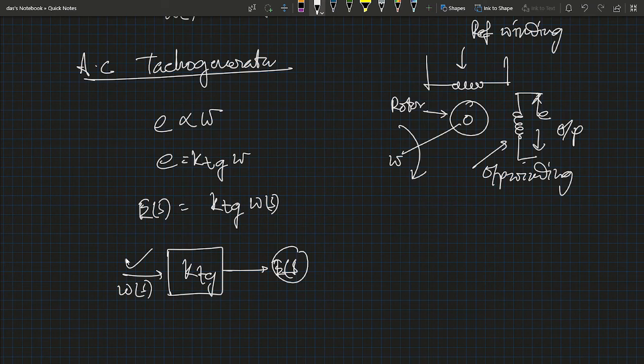Okay, so now an AC tachogenerator can also be used in a DC system by using a phase sensitive rectifier. From DC tachogenerator to AC tachogenerator we basically use a modulator, and from AC tachogenerator to DC tachogenerator we use a phase sensitive rectifier, because you already know that for AC to DC conversion the concept of a rectifier comes in. So that's why it's very important.